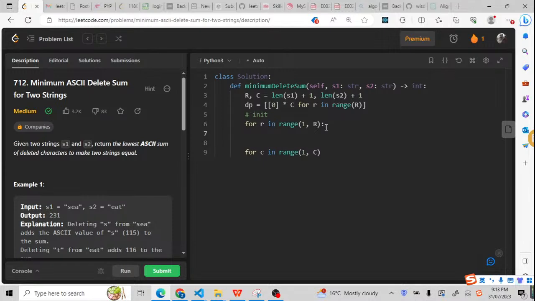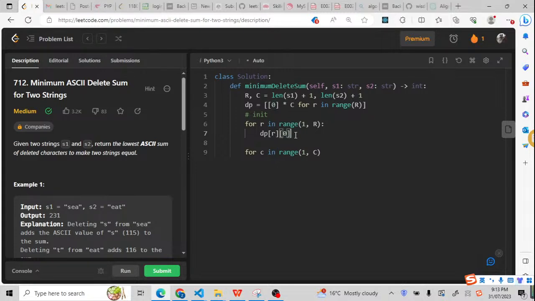The dp r and 0, because I'm going to check the first row. Let me check. This is actually the first column, because the column is 0.